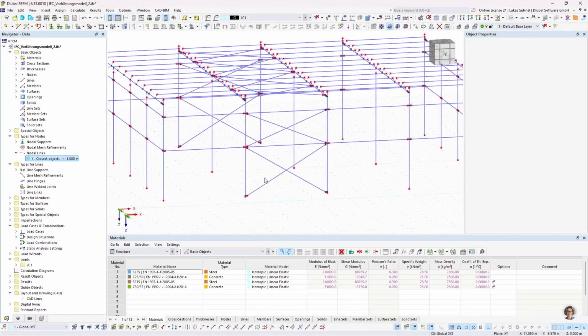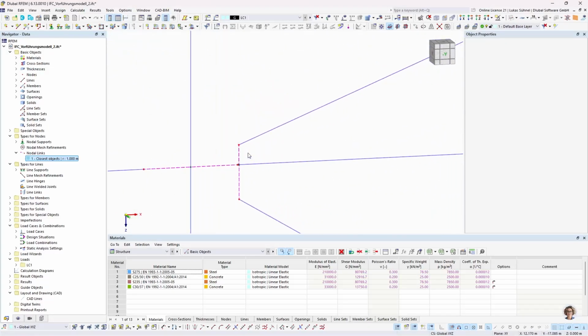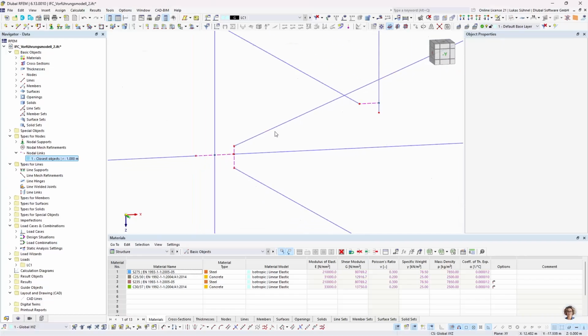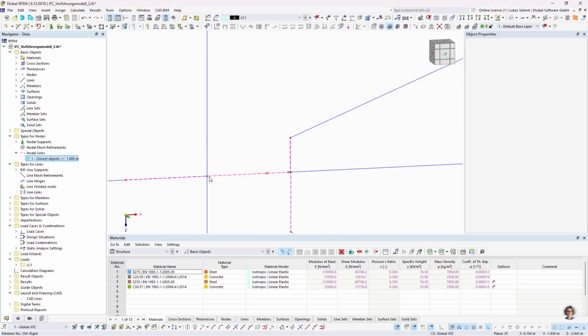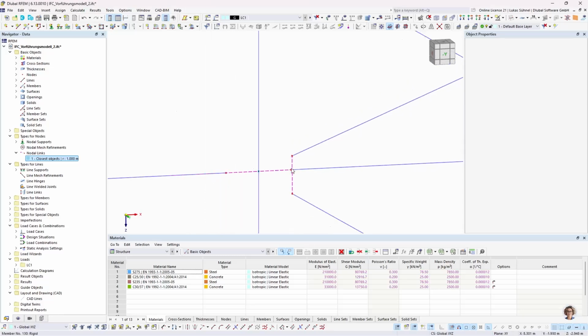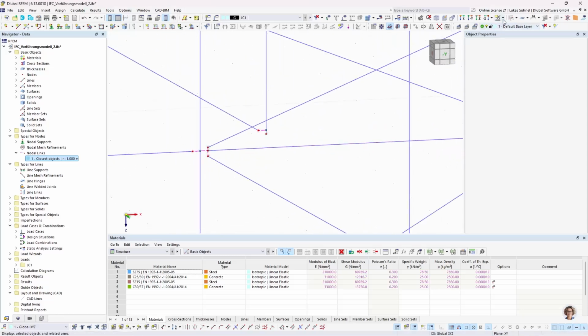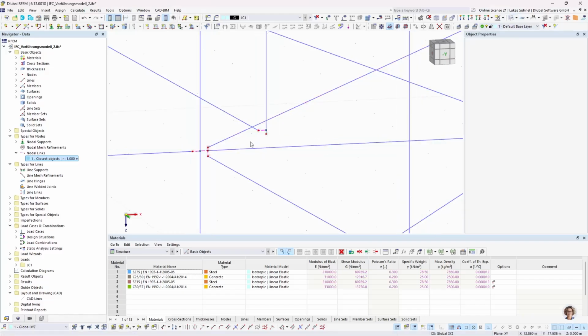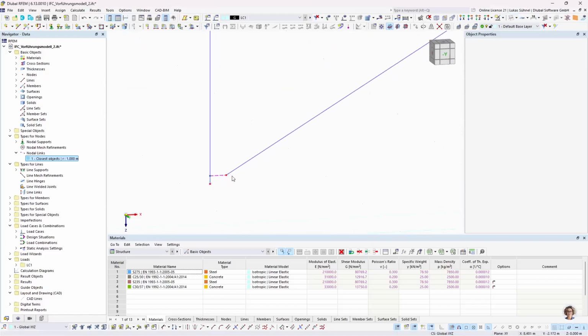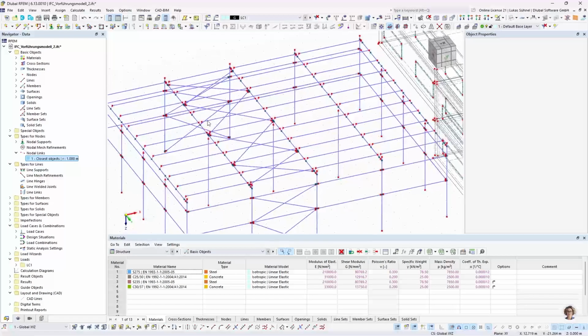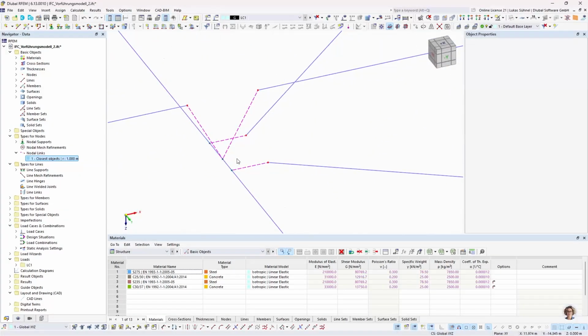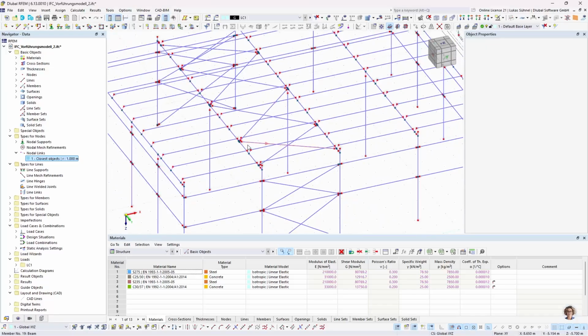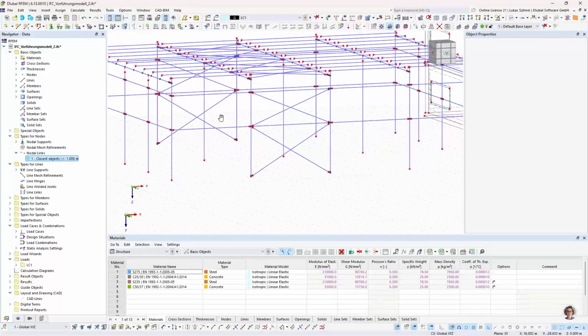Let's have a further look here at the diagonals. And here we see, well, that's maybe not the expected result. I have here the diagonal members. They are not connecting to this node on the column. They are connecting to these coupling members, and this is actually not what I want to have here for my analytical model. The same for the diagonals down here and for other joints as well. So that's one little concern where we maybe have to do something against.